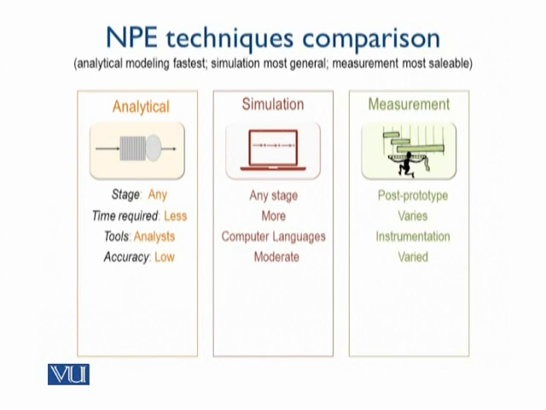Measurement, again, it depends then. Because if your system is such that you have accurate measurements from it, your accuracy can be quite good. But if your measurements are not very accurate, then the accuracy of your conclusions would not be very good as well. So we would say that the accuracy of measurements is maybe variable, but the accuracy of simulations is best, and you can make it as good as you want.